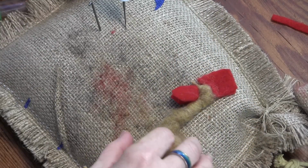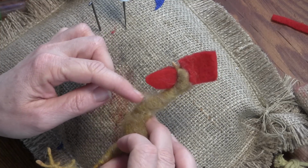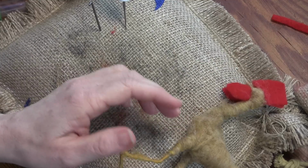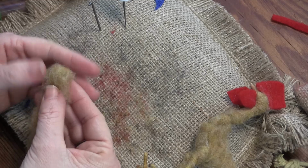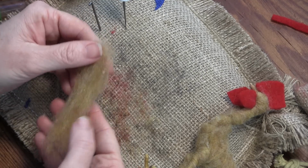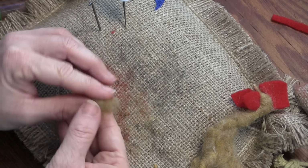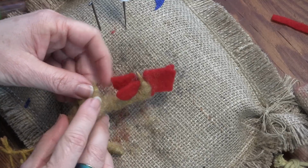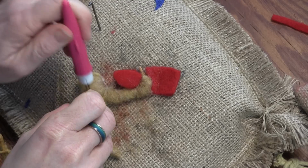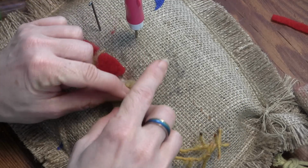Alright, they have a good sized, kind of defined chest right here. I feel like the hens are just kind of big all down here, but the rooster has a defined chest. So I had another quarter of a 4-inch piece, and I'm just gonna fold it in my fingers into a 1/2-inch pillow. And I think I'll put it this way. I'm putting it across, kind of tacking it on the side, and then putting it across the chest.